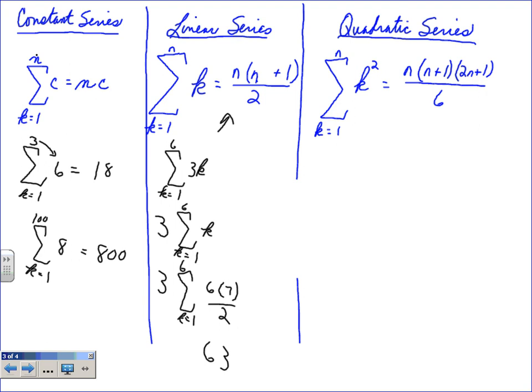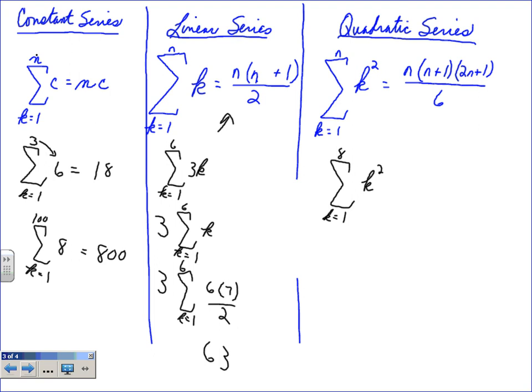That's how the formula works for linear. How does it work for quadratic? If you know the formula, it can be easier than a calculator. Trust me on this. Let's see how this works for a quadratic. Let's find the sum of the first 8 numbers in this series. Series means we're adding, of k squared. That means 1 squared plus 2 squared plus 3 squared.